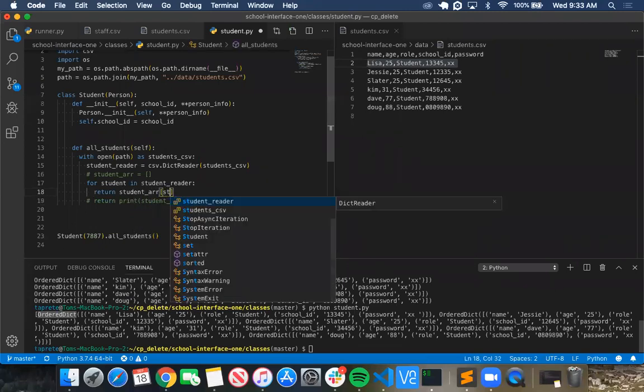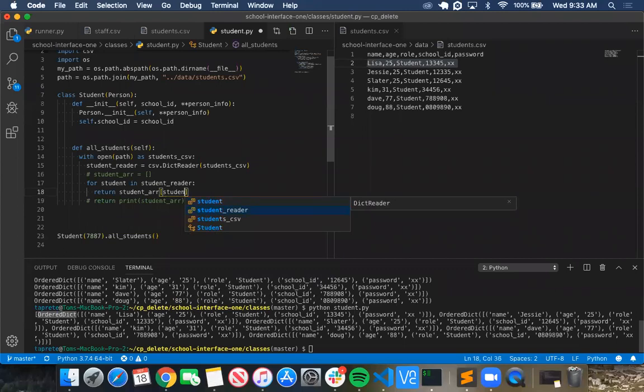Yeah, returning a student array. Sorry, I was just experimenting.